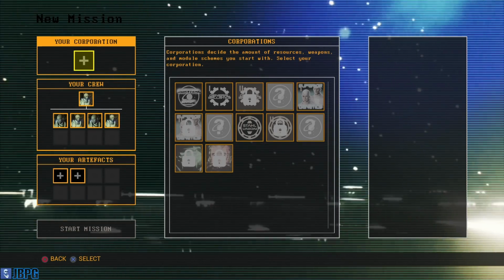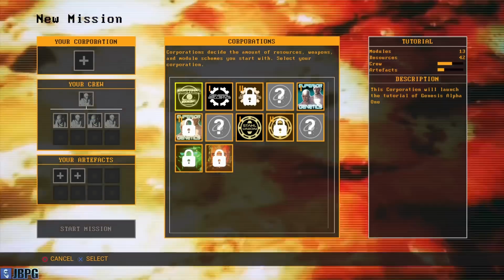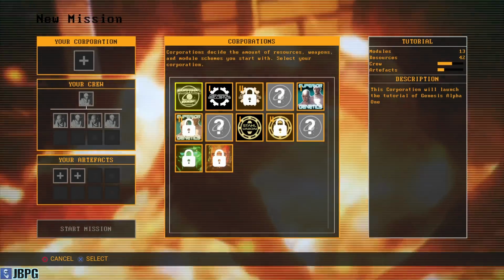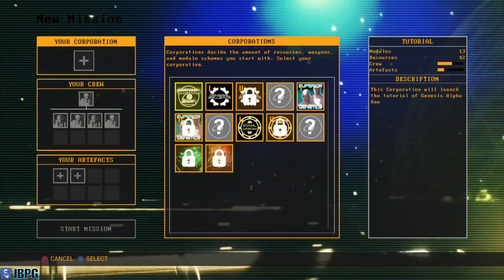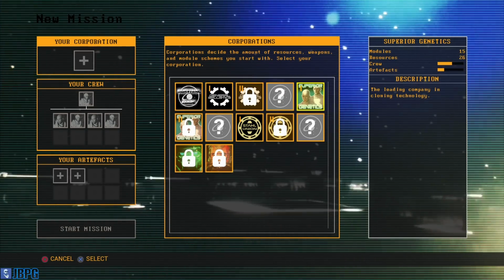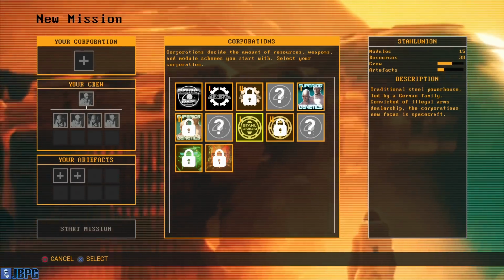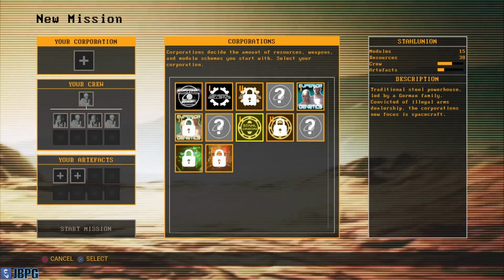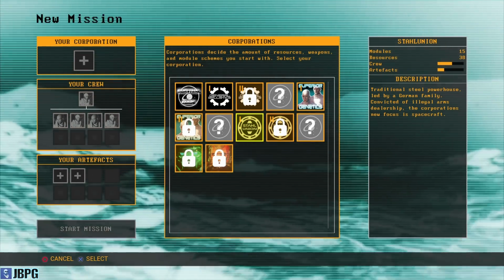So the first thing we need to do is choose a corporation to back us. You can see when we get started, you have initially just the survival guide. That's it, and then everything else is locked off. Playing through the survival guide is the tutorial. And once you've done that, you will unlock level 1 of General Ballistics, level 1 of Superior Genetics, and level 1 of Star Union. They are the 3 main corporations, and they each have 3 levels. So you start off with level 1 unlocked once you've gone through the tutorial. You choose which one of those you want, and they all have their own strengths and benefits.